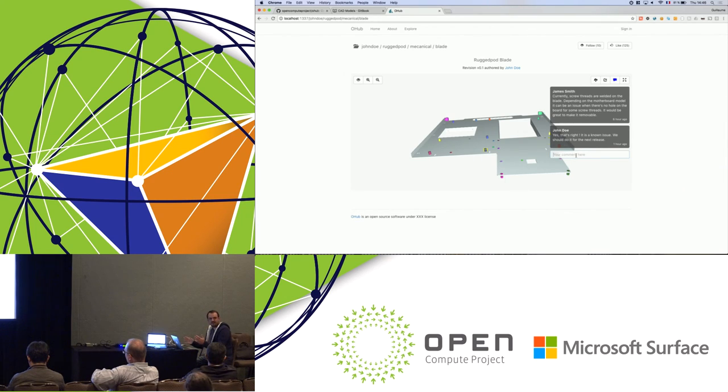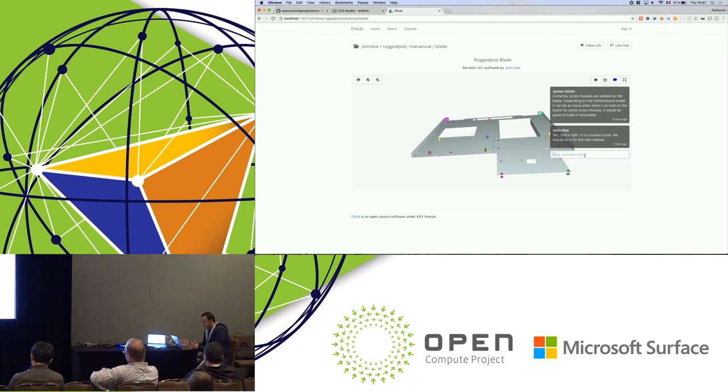What we're trying to do is to take the processes we have had for years in software development and move them into hardware development. For those who are familiar with software development, if you work with Git and GitHub, you are pushing code and creating a pull request. Then people look at the pull request and make comments. You fix the issues, and when everybody is fine with the code, it becomes the new reference. We are trying to do a similar process.